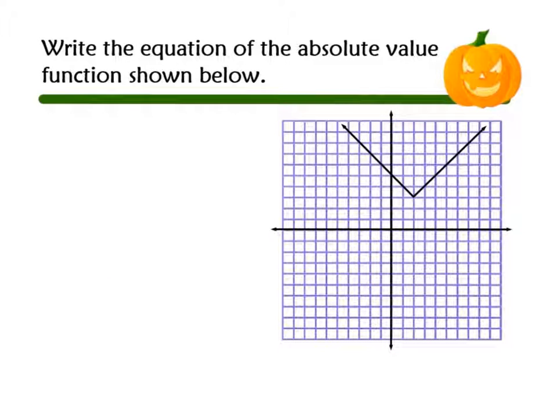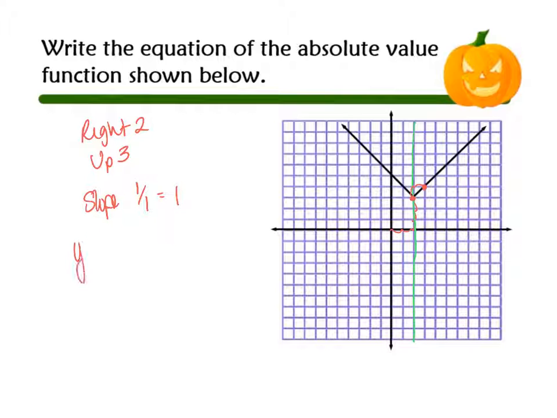For this one here, I'm going to look at my vertex. I notice it went to the right 2 and up 3. I'm going to make a note of that: right 2 and up 3. Now I'm going to draw on that line of symmetry just so I can focus on that vertex. I want to look at my slope. So I see a good point here, and actually just right here as well. So the slope of that line is a rise of 1 and a run of 1. So my slope is going to be 1/1, which is just the same thing as 1.